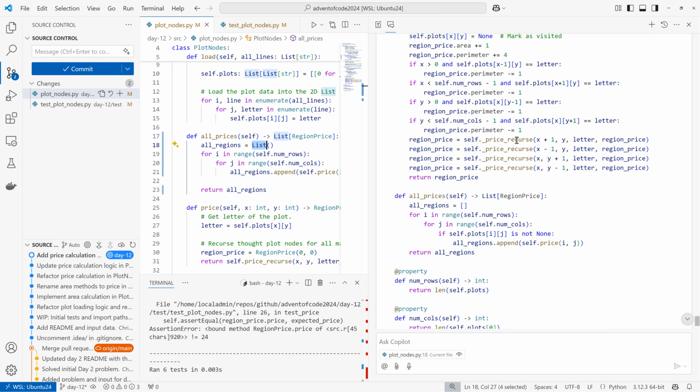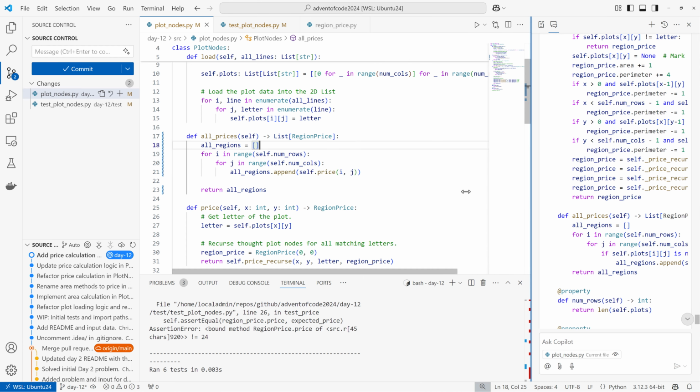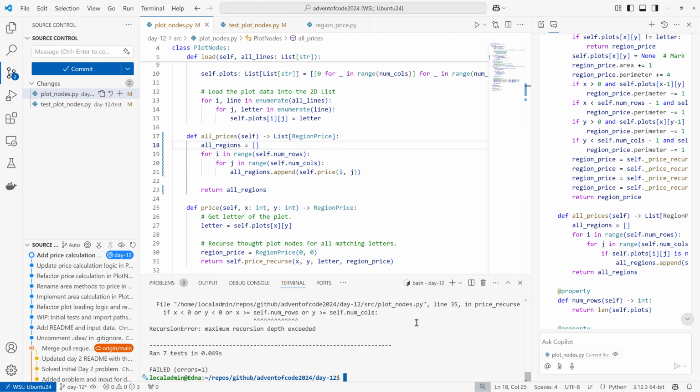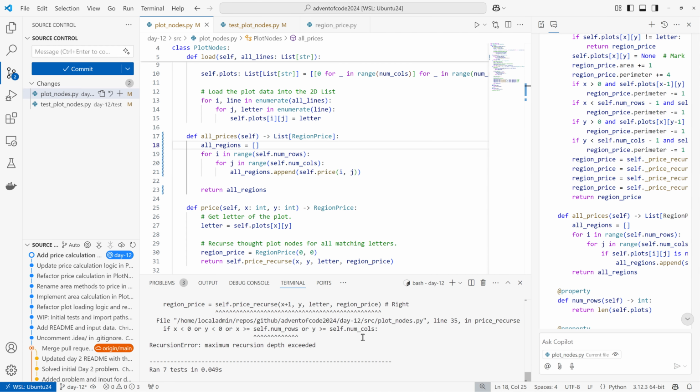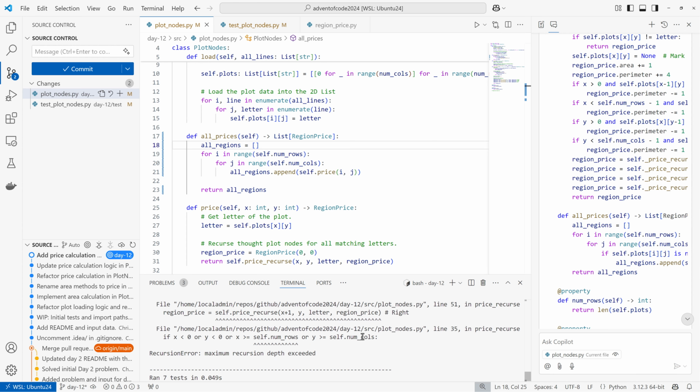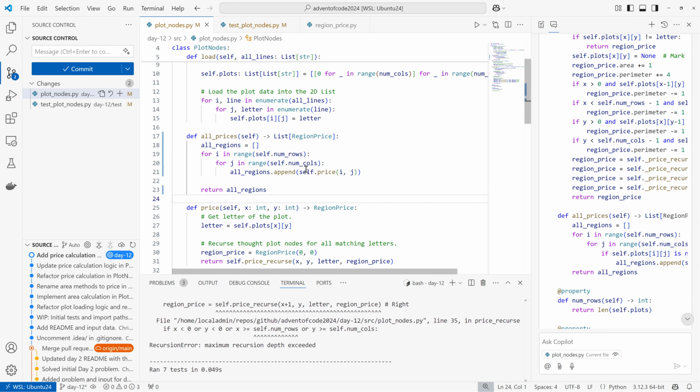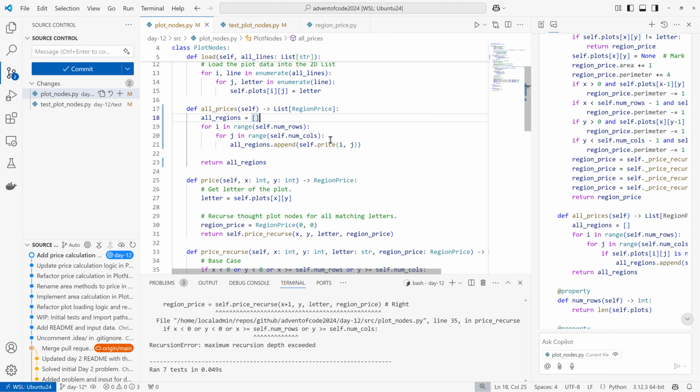Well, that is weird. They just rewrote that for me. Oh, just like this, I can just do that. Is that an array or a list in Python? I guess. Is there a difference in Python? Does it matter? Okay, we're getting a different error. That's good. Oh, maximum. Okay, yeah. So we're getting a maximum recursion because eventually I think we're just going to run into all stars. So that's failing. So that's good.